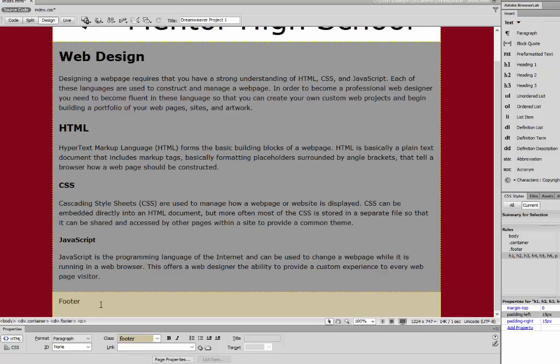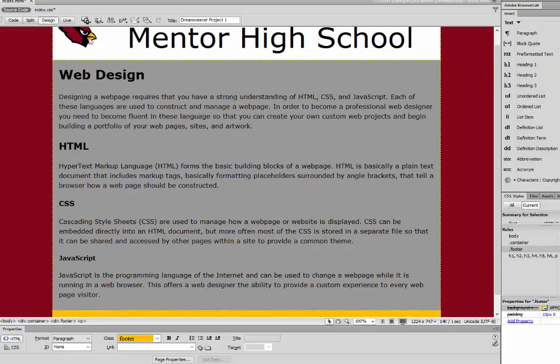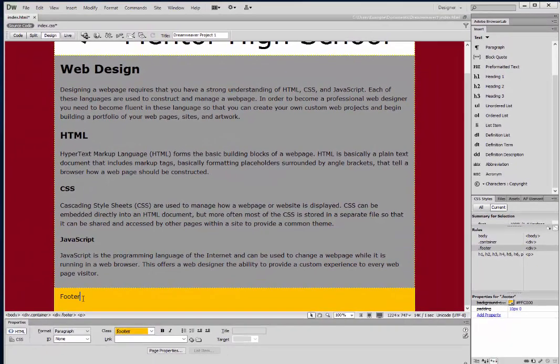Now for the footer down here, let's go ahead and select the footer and select the color of that. So now I have the eyedropper, and I'm going to click off of this for a moment. I want to get the yellow that's in the cardinal beak. So I'm going to go ahead and select that again. Oops, didn't get it. Okay, so now I've gotten it, and the footer is the color of the yellow beak down there.